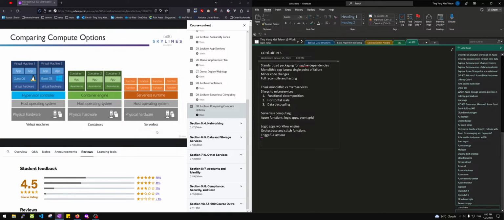So with all three of those, again, it comes down to decoupling. Containers is typically the sweet spot because it allows people to kind of package things up, do things in a little bit more familiar way, and get everything they need together. And then if you really want to get creative and you got logic apps, functions, and things that can scale on demand in a much more serverless way, then by all means continue down to serverless.